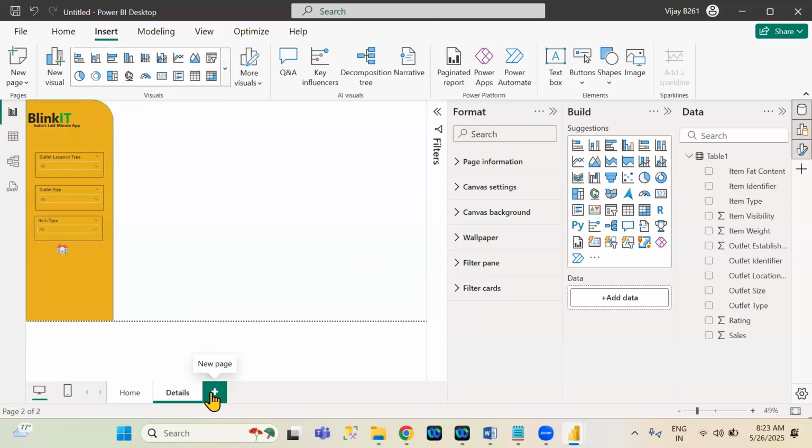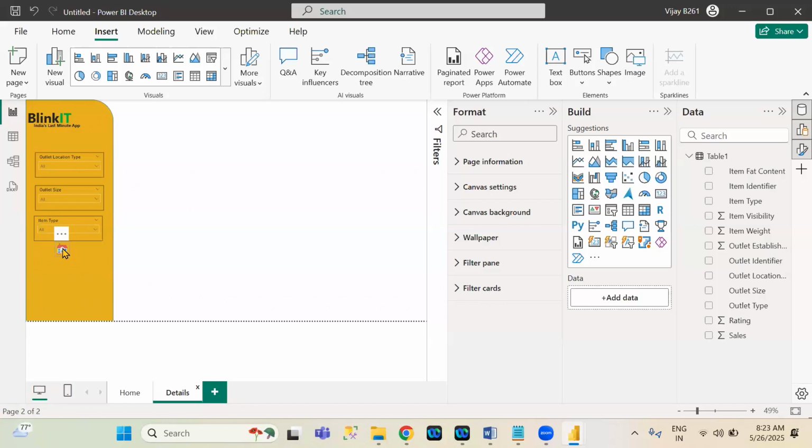So for that, see here, what I need to do. In the home page itself, I don't want to enable any action for home because we are already on the home page. We don't want to perform an action for the home-related one. But when you come to the details page and click on home, I want it to automatically navigate from the details page to the home page. This is what I want to perform.